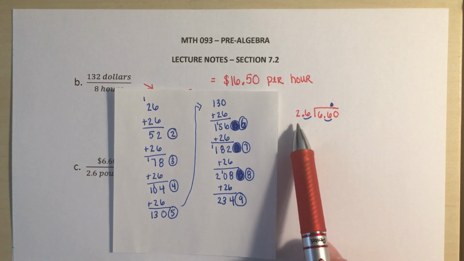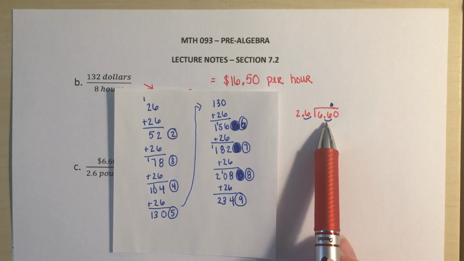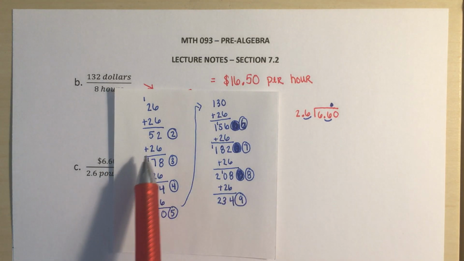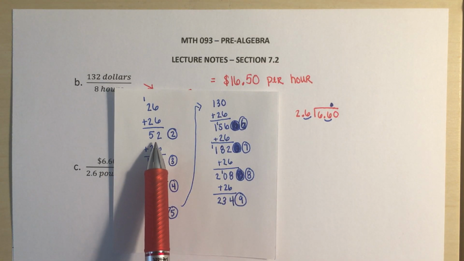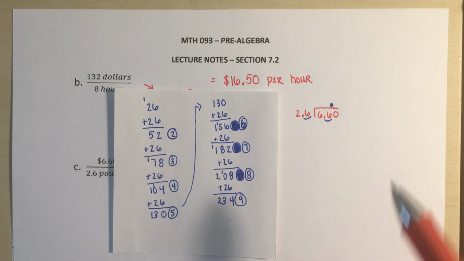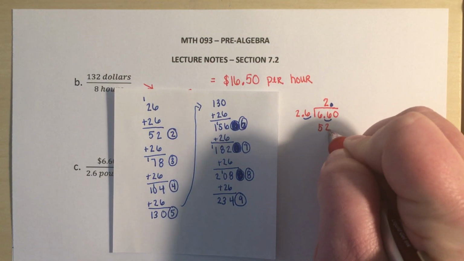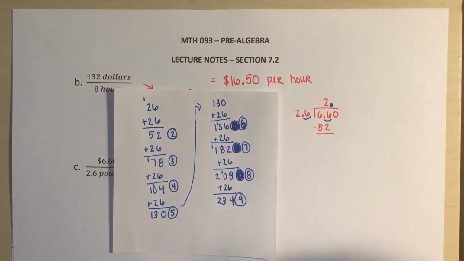All right, so how many times does 26 go into 66? Right, so we're thinking the same thing that we did before. We want to get as close as we can to 66 without going over. Well, if we look at 26 times 2, that gives us 52. 78 would be too much. So we're going to put a 2 up top and then a 52 underneath. The nice thing is once we have this list written out, we don't need to redo our multiplication. We know that 2 times 26 is 52.